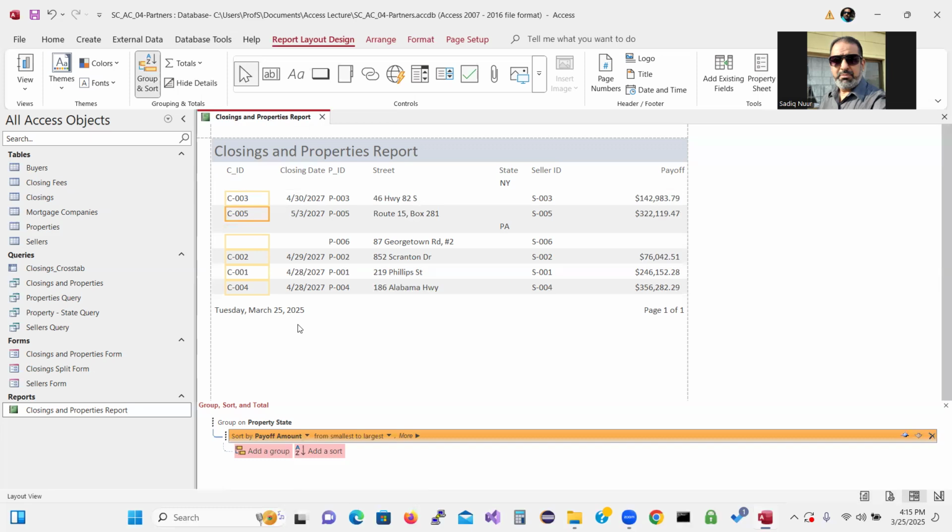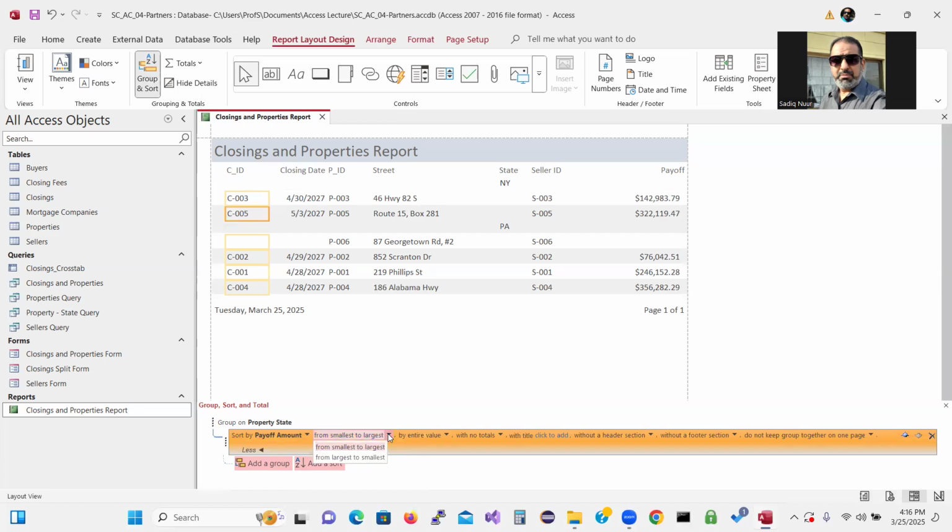So the next thing, if you want to explore more of what you can do with the sort, or you want to add more, you can click Add Group or Add Sort. For example, if you want to see more options regarding the payoff, you can select it from smallest to largest.